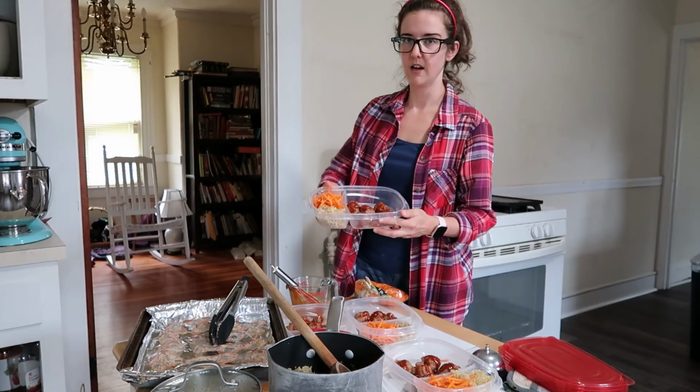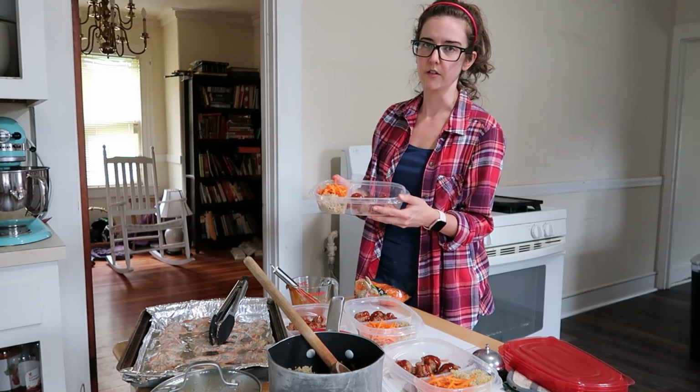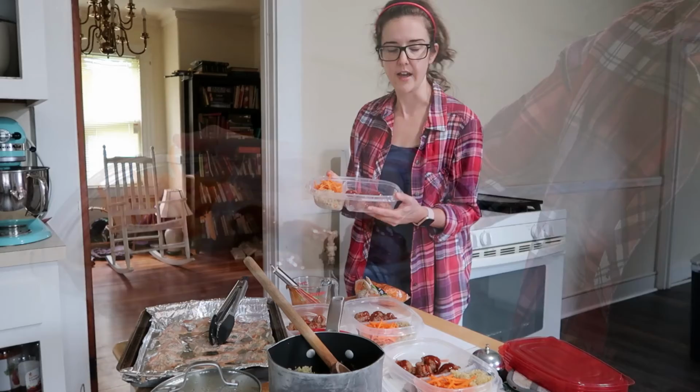And there we have it. Our Honey Sriracha Turkey Meatballs with quinoa and shredded carrots.